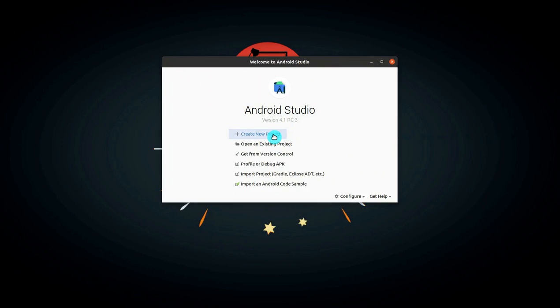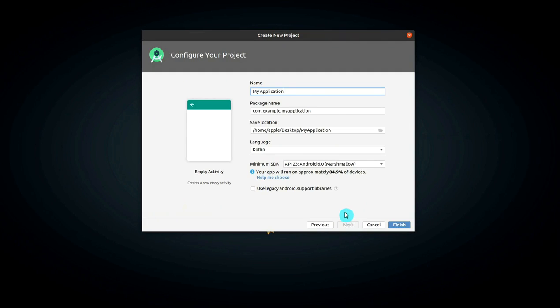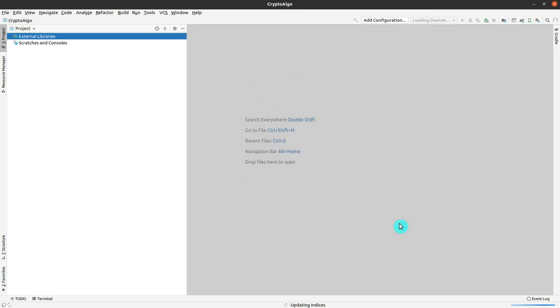First of all, open Android Studio and click on create new Android project. After that, you will be selecting the empty activity, and now you have to give the name of the app. So I give the name as Algo, and then make sure that you have selected the language as Java, because this app is going to be developed using the Java language. Then click on finish. After that, the app will be built in Android Studio.